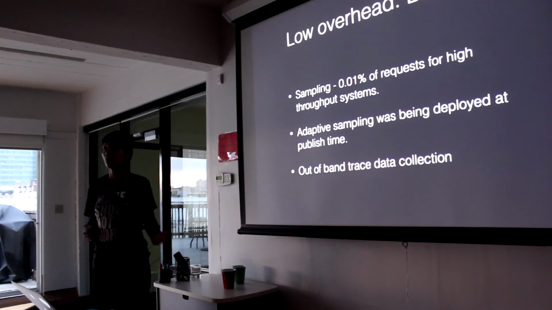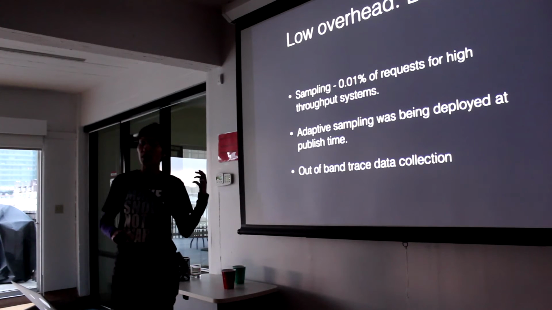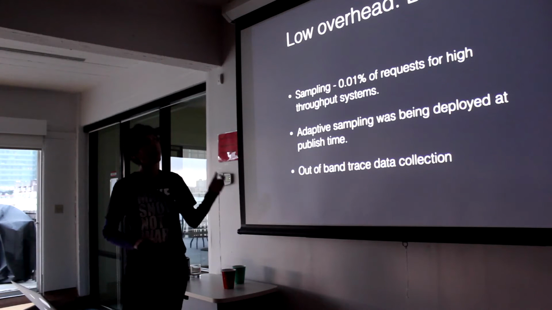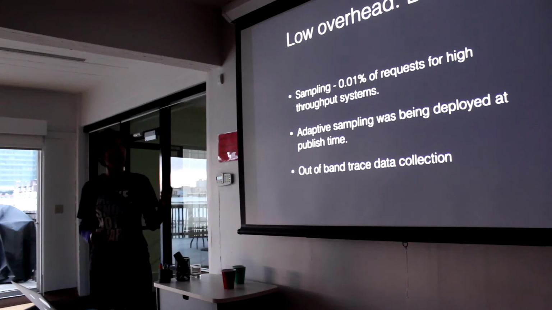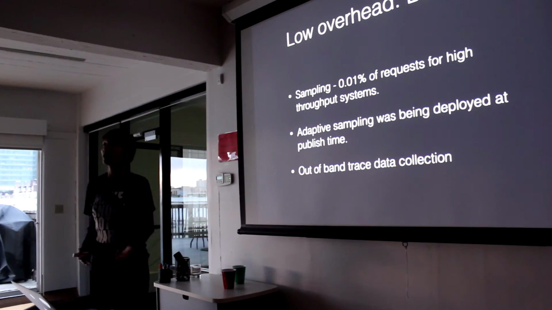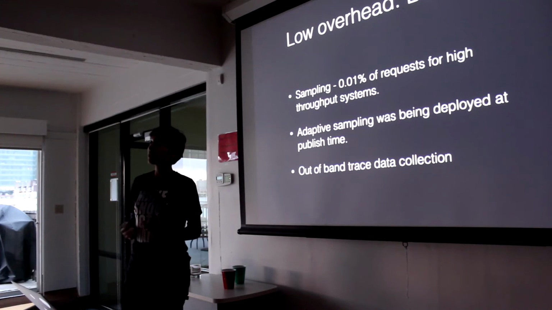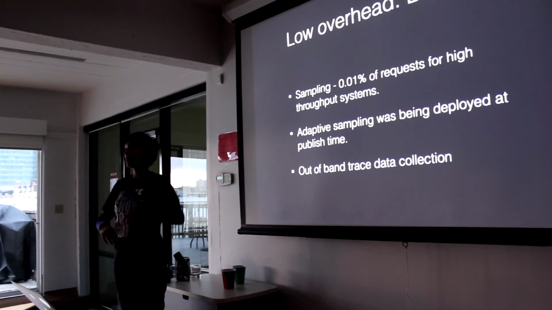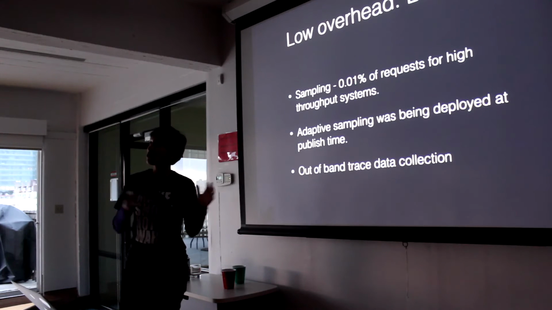What did they do to achieve the low overhead part? The first thing they did was they decided to sample a certain number of requests. And by choosing a really low sampling coefficient, like 1 out of every 10,000 requests, they eventually came to that number and decided that this is good enough for high throughput systems. And if you really stop to think about it, in a high throughput system that services thousands of requests a second, if there is a particular behavior that service has, chances are, because it executes so many times, even if you sample a very, very small percentage of requests, you're going to catch that behavior at least once.